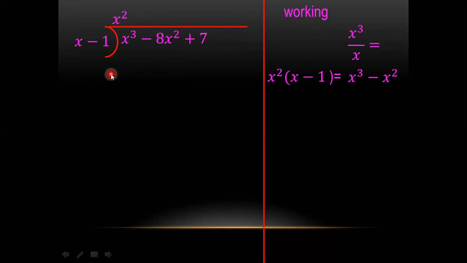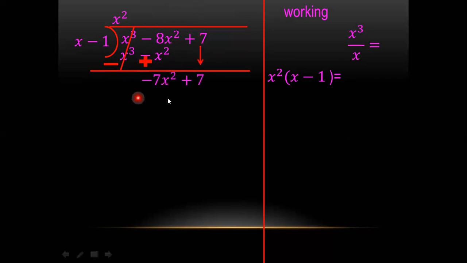We have the terms like these, and so they are shifted, subtracted. Now the process of subtraction means change of signs. Terms cancelled, and minus 8 plus 1 will give us minus 7, and this plus 7 will be shifted as it is. So minus 7x square will now be divided with x and it can be divided. Answer is minus 7x, which is shifted to the quotient and multiplied with the divisor.